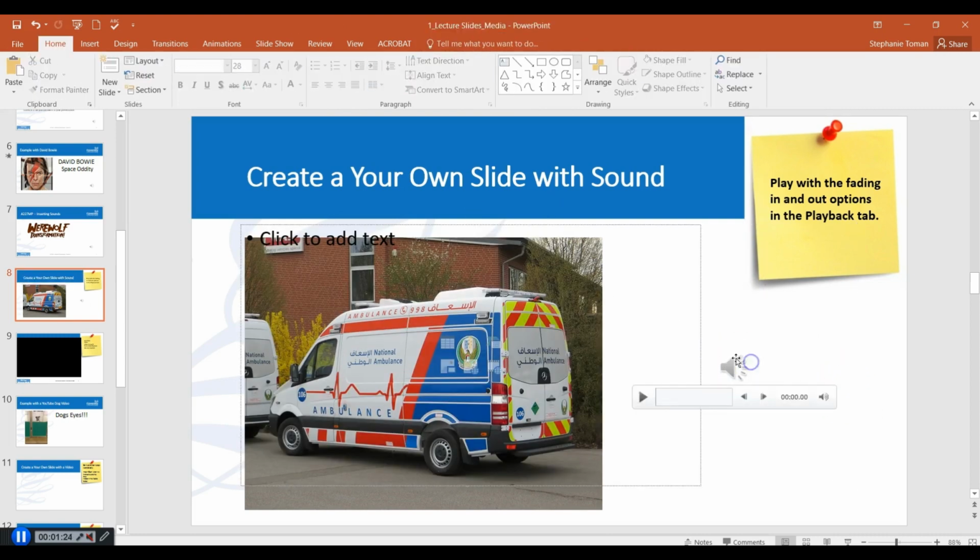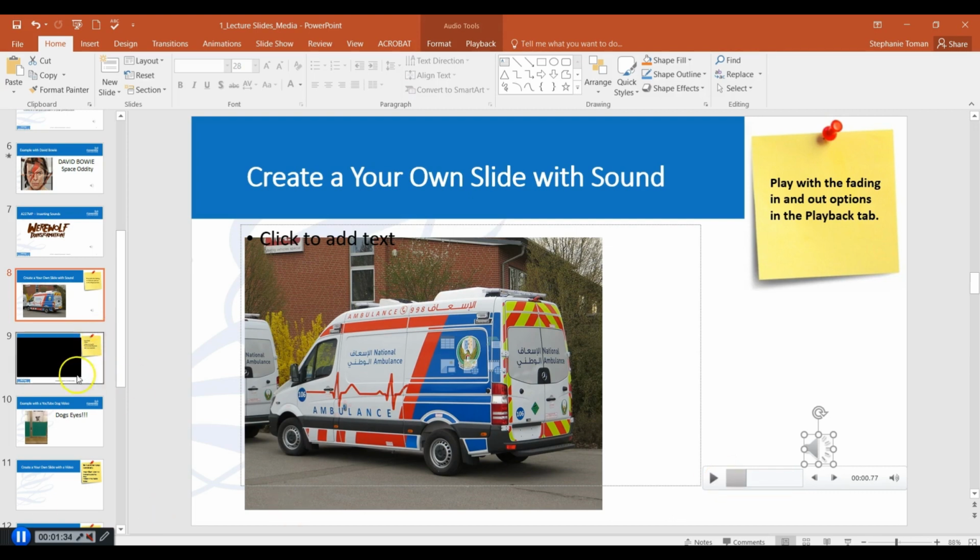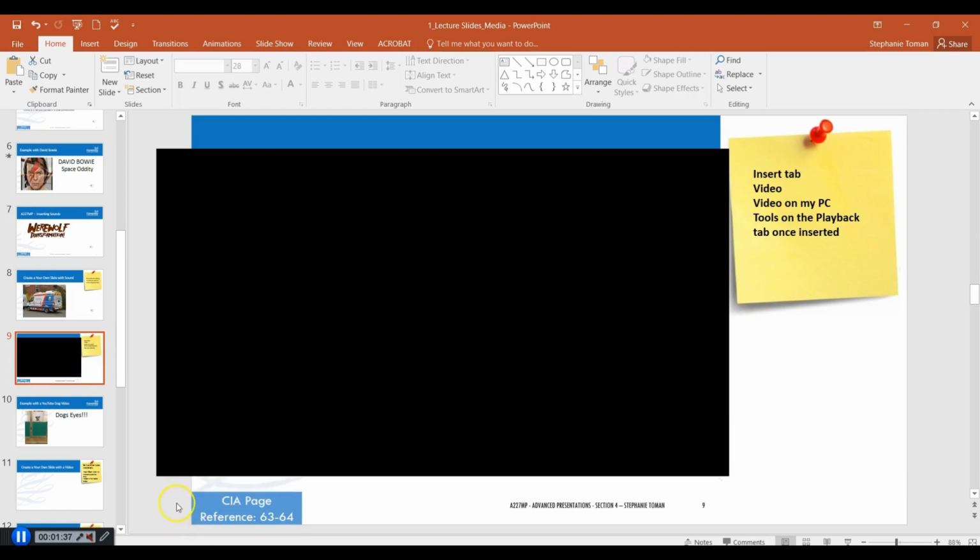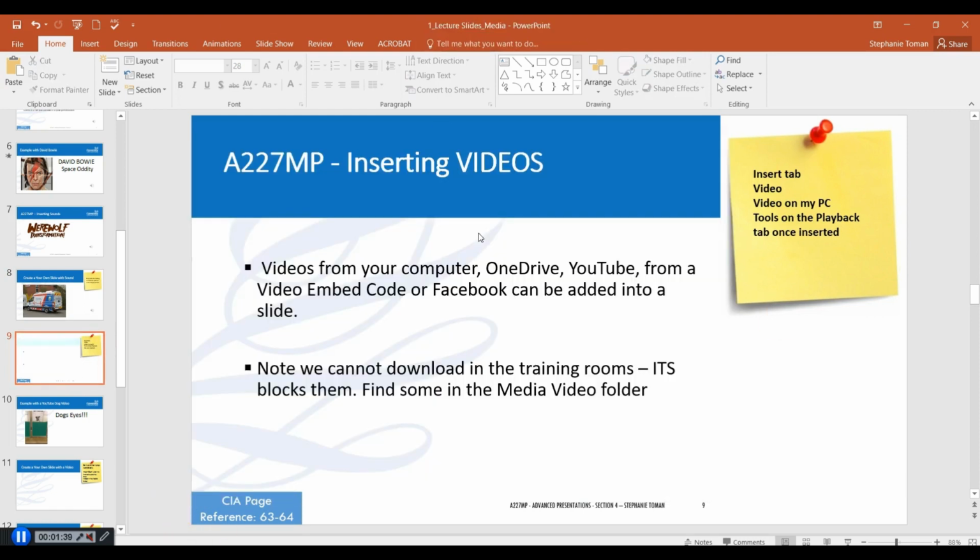Bring that over so we can grab it. See what can happen sometimes, you can't grab them. So if I play that, whoa, that is quite loud. So you can see that this could be a video. If we come on to the next one, you can have videos. So here's a video. I'll just delete this and bring it in so you can see. So you can get videos.